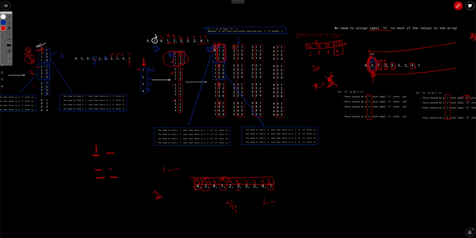Once we do this for all the integers from 1 to k, and every integer from 1 to k satisfies this, we will try the next integer. So that's the solution.